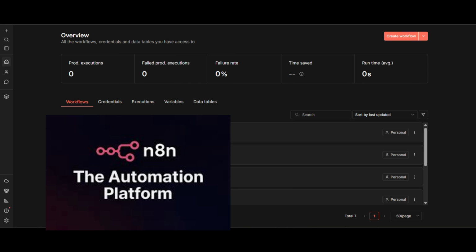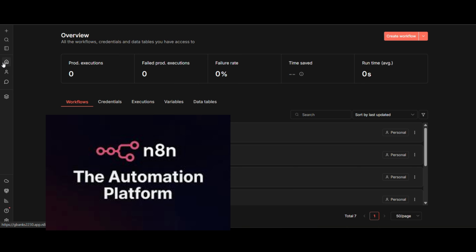So when you click on the link, either on your phone or on your laptop, you're going to have to create an account first. You can create an account with your email or directly with your Gmail. After creating an account and logging in, it is going to bring you to this particular dashboard.